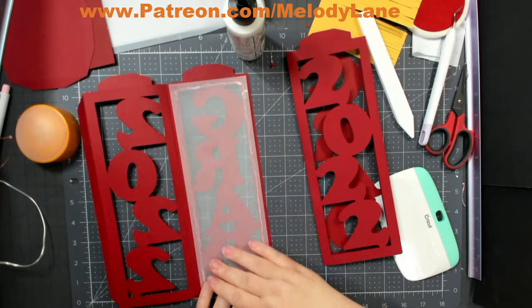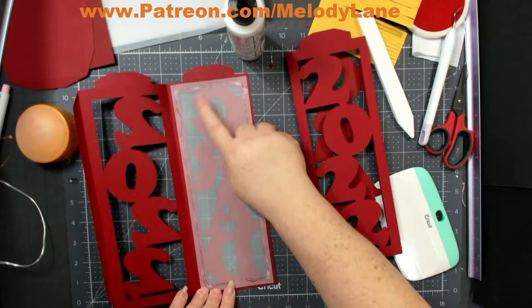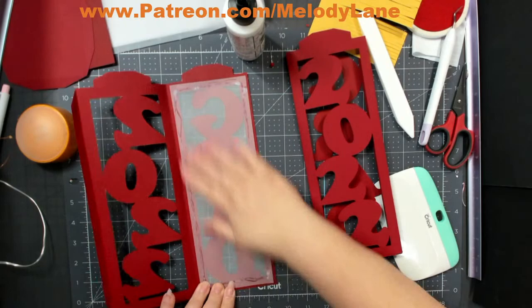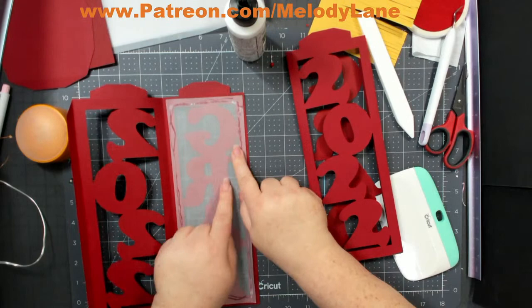Okay, so I put it down at one end and then kind of push it up. And then I push over where all the glue is. It doesn't matter if you can see this. So you can put glue in each letter if you want, because you don't see it from the side. See how easy that was? Now, if you wanted to color it, you could color in here on the back of it, so you can see that.